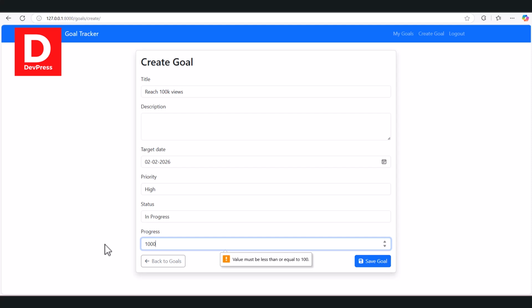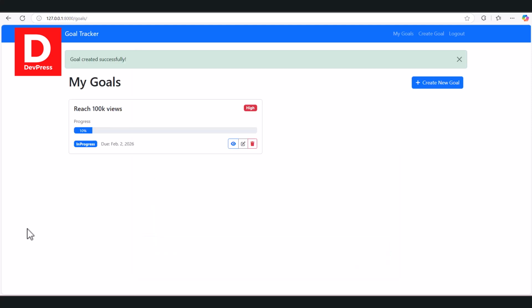Save it. And here you see we have our goal, then progress bar, status, due date. I can view this, edit or delete. Also it is on high priority. These are the goals. I can create new ones and it will get populated.